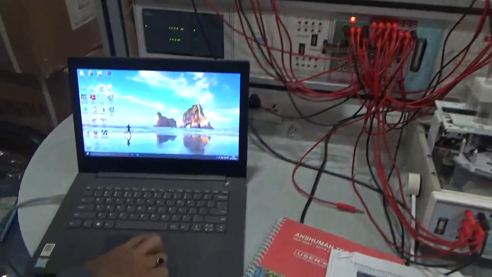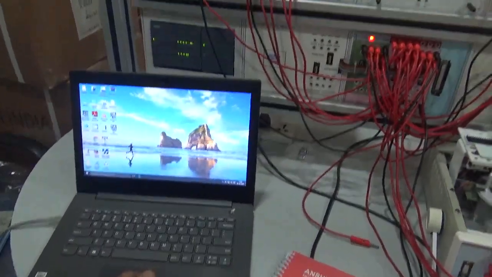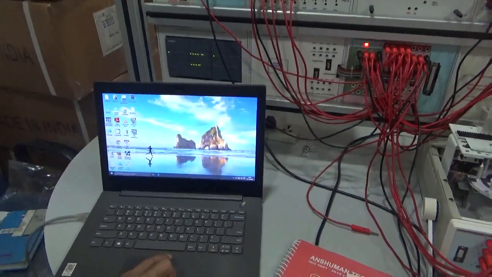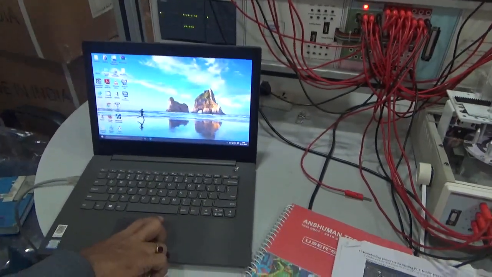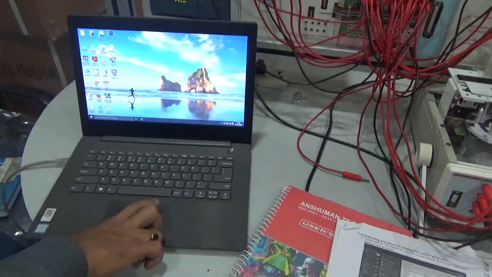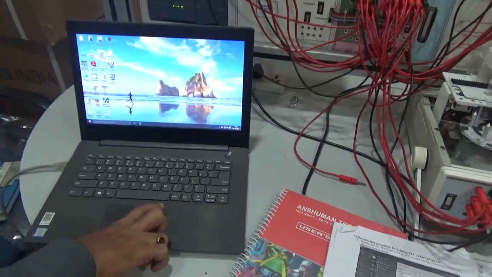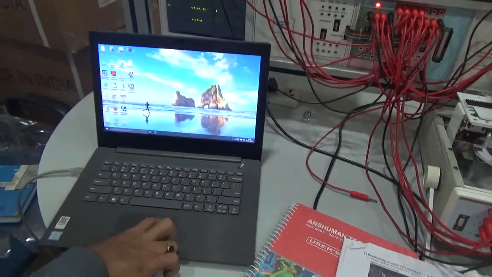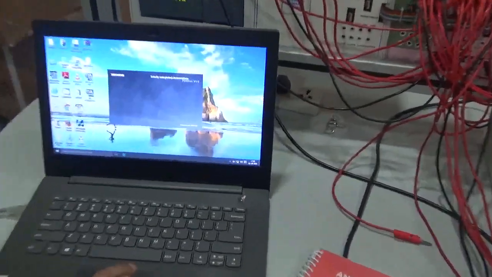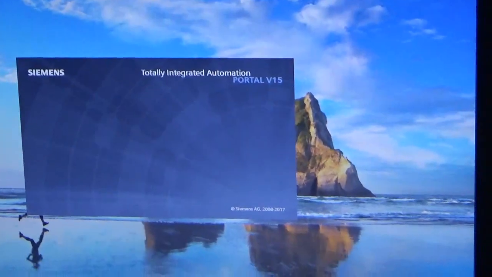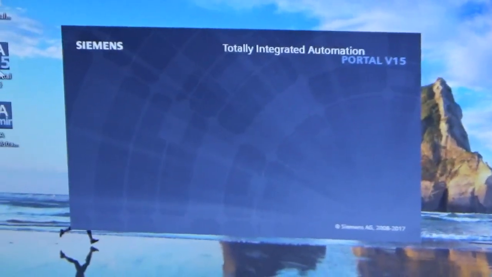After installation of the software, the software installation procedure we have already discussed in our previous video, which is specially made for the industrial PLC trainer. Here click this TIA 15 portal. It will take some time to open.